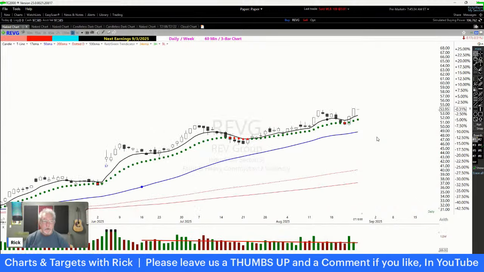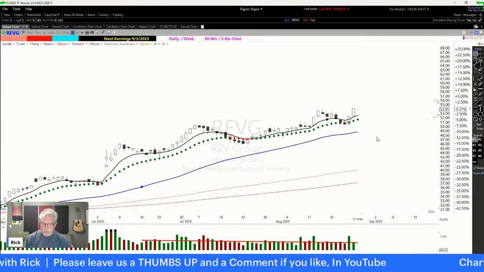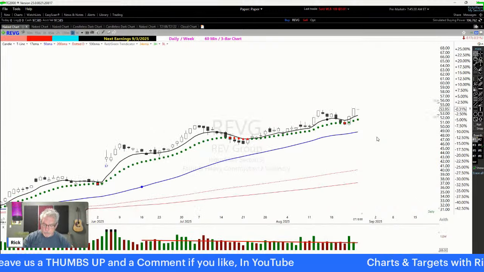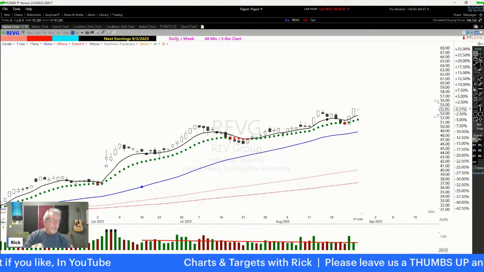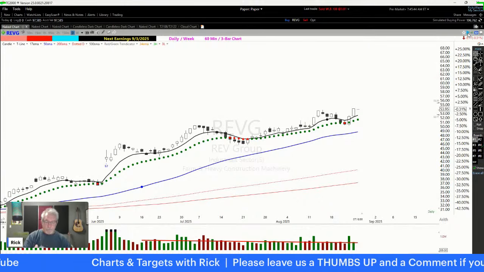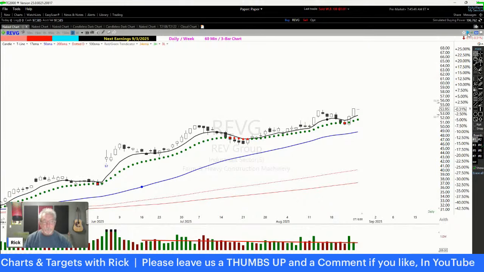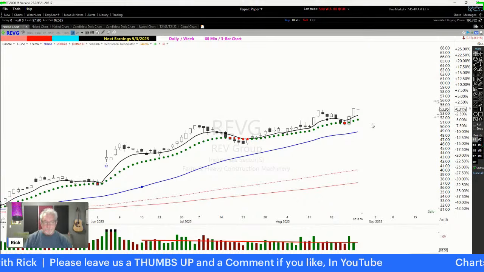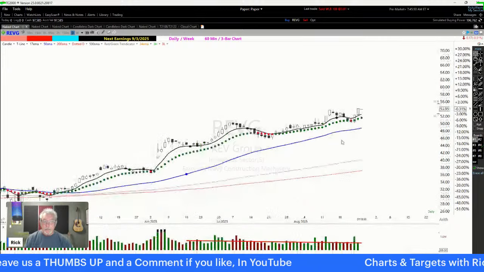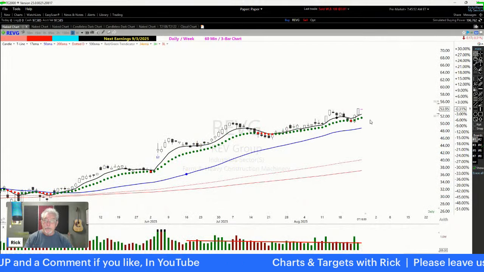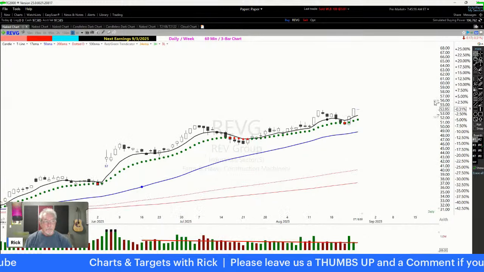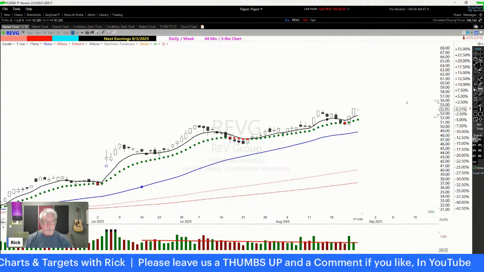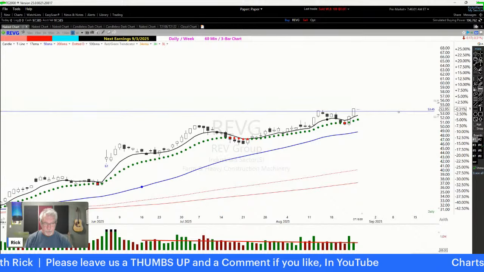REVVG, is that right? That's a nice bullish chart. And actually, that's on my watch list as well. For some of you, you can see I've got a watch list here, and that was on it. So we'll flag that. See that trend? Beautiful trend. Now let's work on price. Nice chart here. You can see that we've broken out.